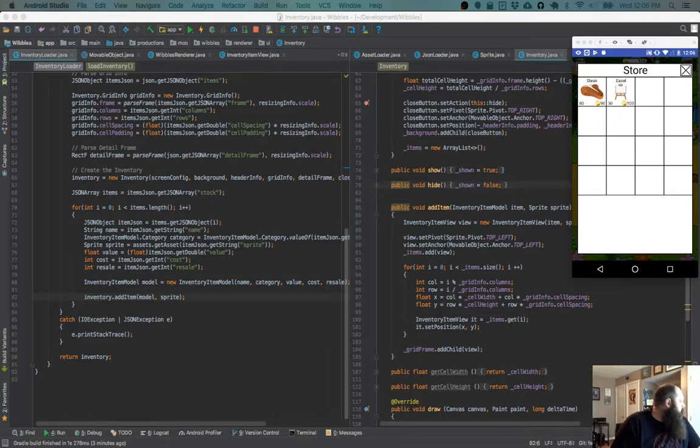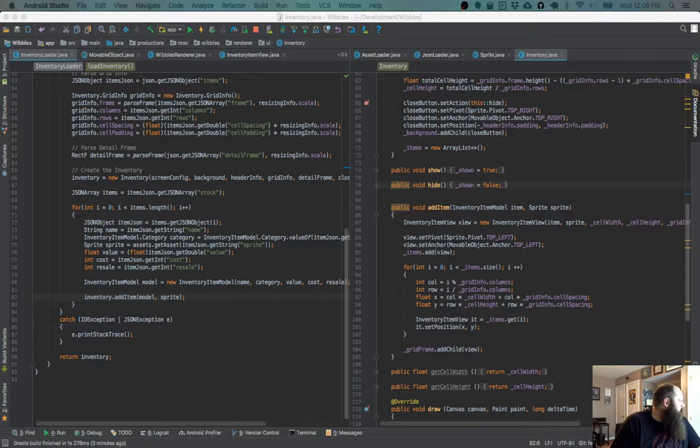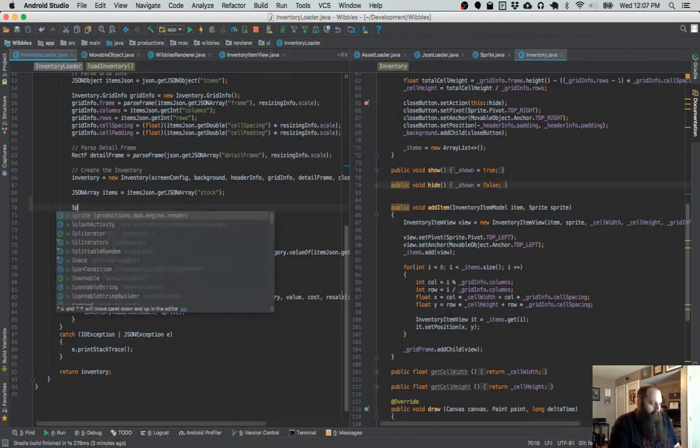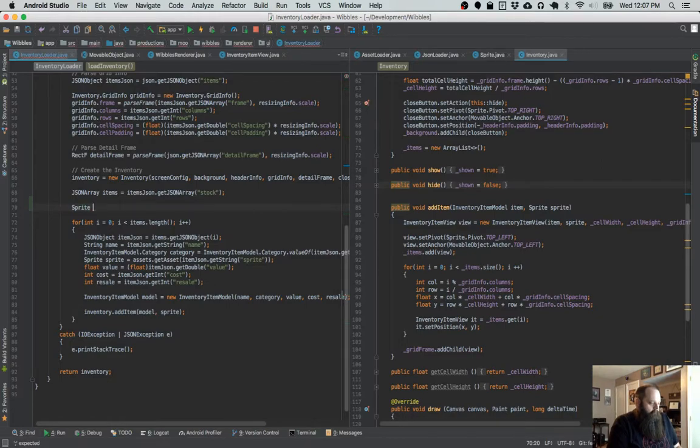So let's hide the phone for now because we don't need that. And then we're going to come in here. I've changed the way the inventory works. I reorganized the JSON and I changed the way that stuff gets loaded in so it's a little bit cleaner, a little bit more intuitive and easier to draw. Here I've already added the sprite to the sprite sheet and to the JSON file so it gets loaded in.